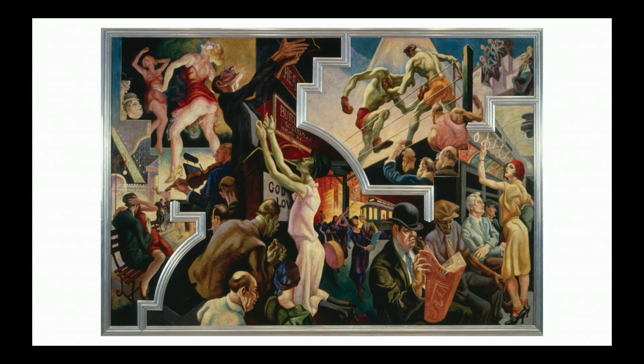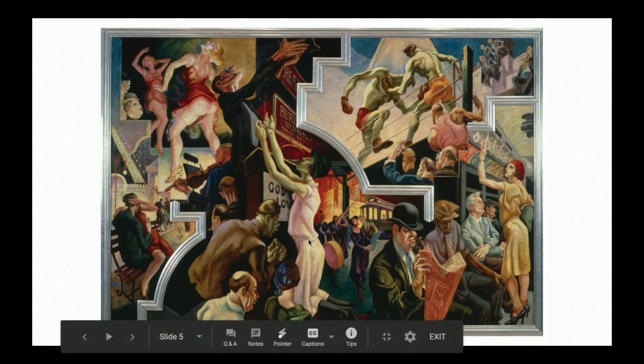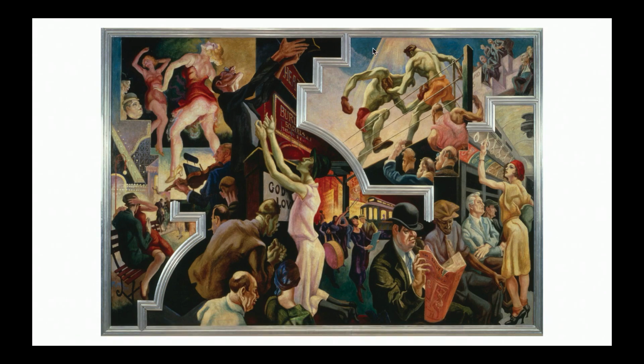Here's a much more dramatic example of that, where she's really breaking the piece up into different areas. I mean, you're in 5 different places at once here, at least. You're on a street scene here. You have people sitting on a train over here, a boxing match over here, dancers over here, someone giving a speech, a politician, people kissing at the park. So many of those snapshots of American life right there.